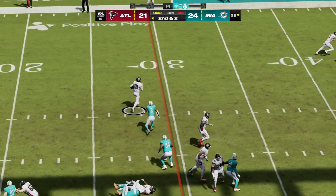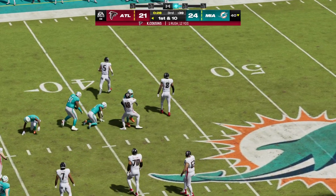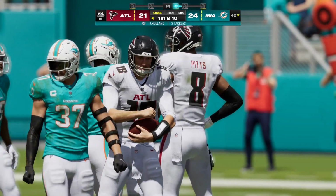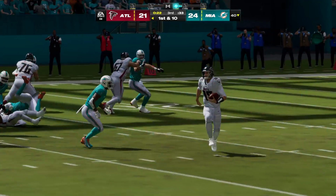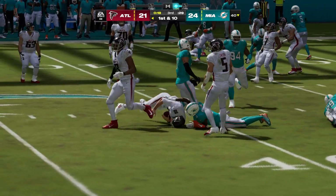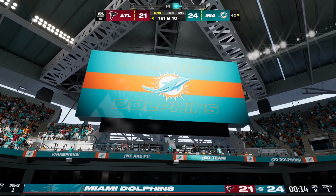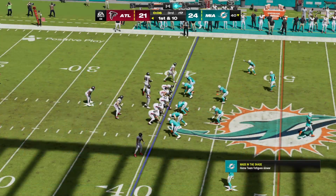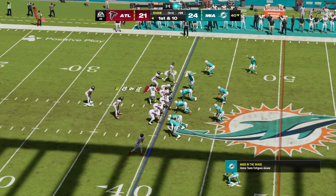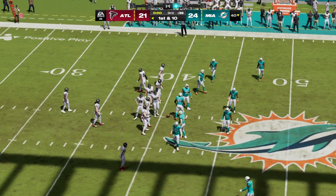How about this? They'll try the option, left side. And down he goes, but he takes it up to the 40. A really nice effort that time. 12 yards on the keeper, picking up the 1st. It looked like almost a miscommunication defensively, because once he decided to keep it, he had pretty smooth sailing. Yeah, it became a question of, wait a minute, who's got the quarterback? And when you talk about miscommunication, it's supposed to be called assignment football on the defensive side of the ball. But the assignment gets mixed up.